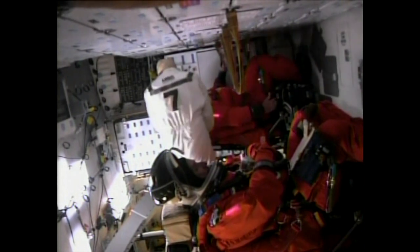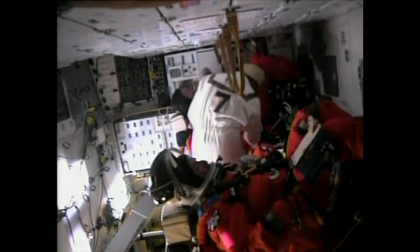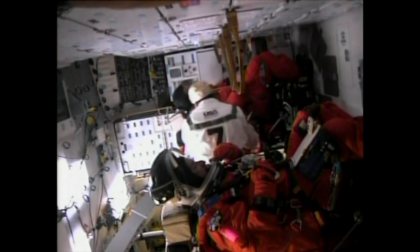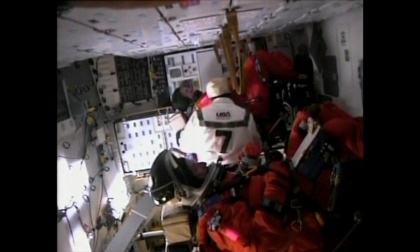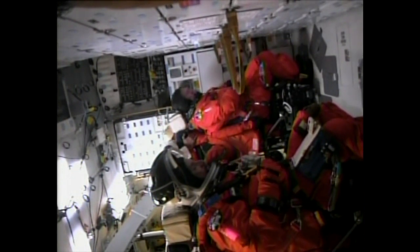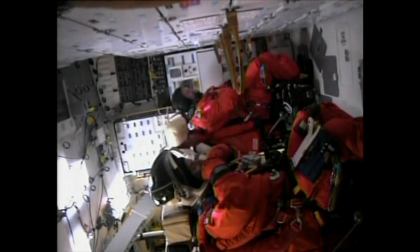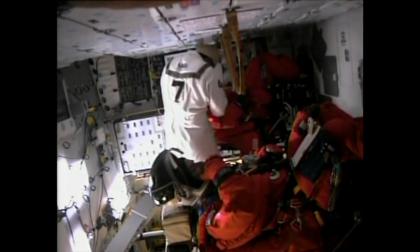Well, the crew is making progress in their boarding, and how would you sort of sum up what the astronauts are doing right now as they've gotten in and are getting prepared to launch, and what will they be doing that's coming up? Well, George, what we're looking at here is a view of the mid-deck. In the foreground is Charlie Camarda, and there you see number 7 on the closeout crew. Mr. Ray Cuevas is strapping in Andy Thomas to his seat as MS-3. They're going through all of their personal equipment checks, and they're getting strapped in and getting their parachute hooked up. And then they'll start a series of communication checks, and I believe you've heard some of the crew members already check in with those.